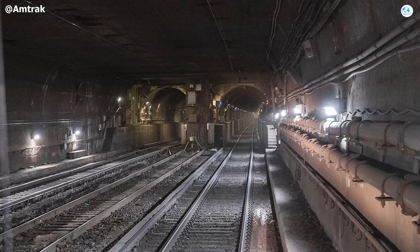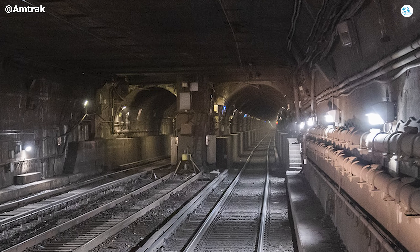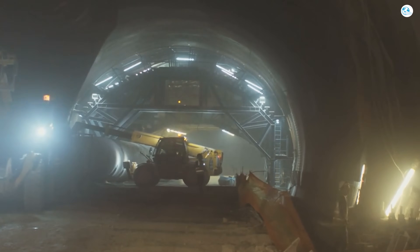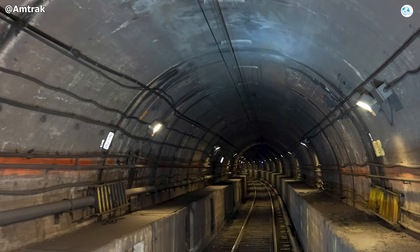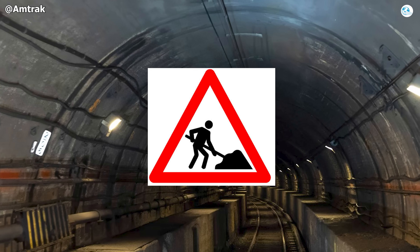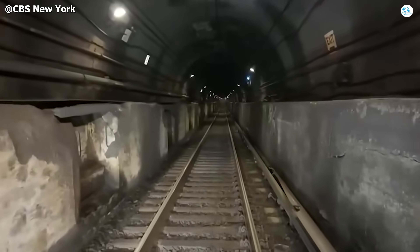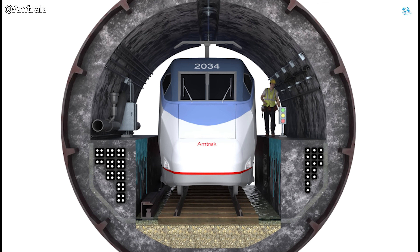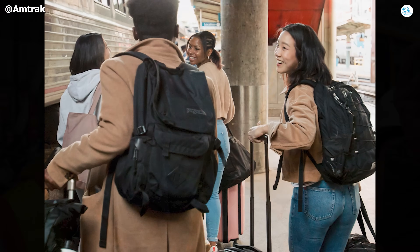This will be followed by a three-month pause from August through October 2026, dedicated to synchronizing the newly installed signaling systems with the three remaining tunnels—essential to ensure seamless train operations once all four tubes are in service. Beginning in October 2026, the next tunnel will be taken offline for its own 13-month reconstruction effort. By late 2027, all four East River tunnels are expected to be fully restored and operating to modern standards, marking the completion of the $1.6 billion program. Warren LeBeau, Laura Mason of Amtrak, and Rob Free of the Long Island Railroad have all reaffirmed that the project remains on schedule.